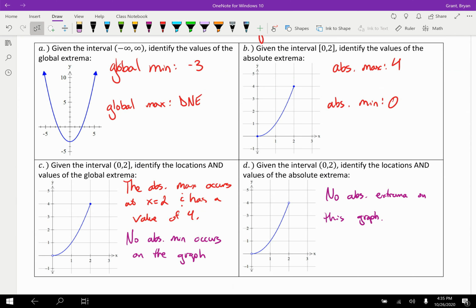Well, you'll notice that every time we were able to include an endpoint, right, any of these, there was certainly an absolute max. And when we didn't include an endpoint, there wasn't necessarily one. There was an absolute min here, even though there was nothing inclusive. They don't have to happen at the endpoints. But I think definitely looking at this, including the endpoint seems pretty darn important. In fact, every time we included an endpoint, there was an absolute max or a min.